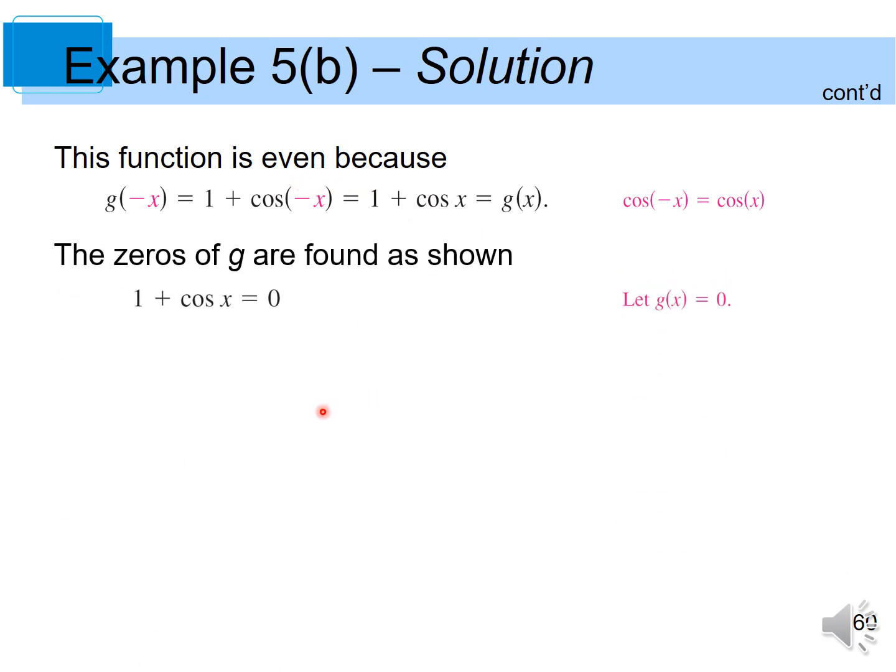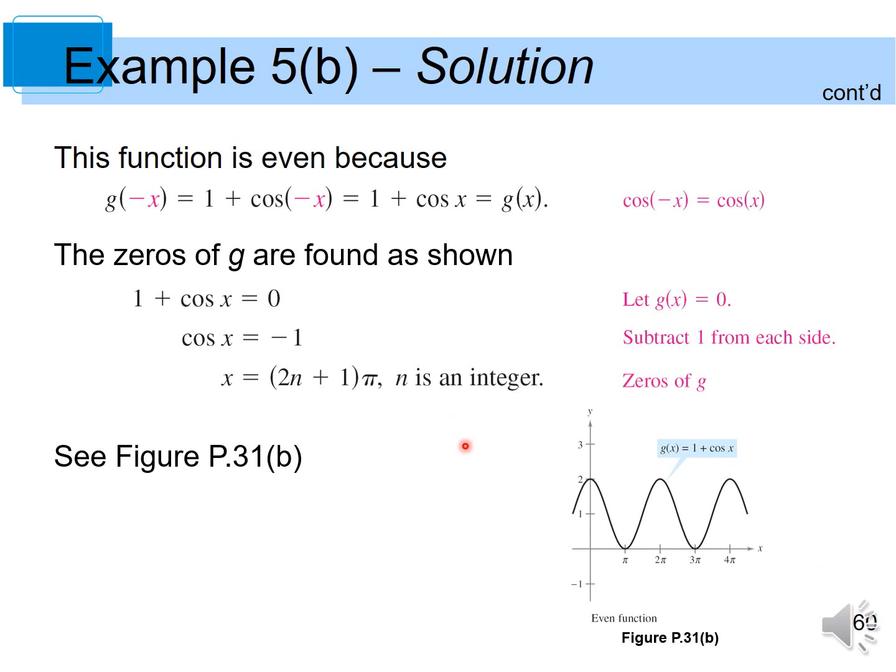And try to get the solution of this function. Now we're going to solve this trigonometric equation. Set the line equal to 0, and move the 1, the constant, to the right side. To get the x value, apply cos inverse of negative 1 to obtain the solution. This is a general solution because you have infinite solutions, because the graph is a continuous function.